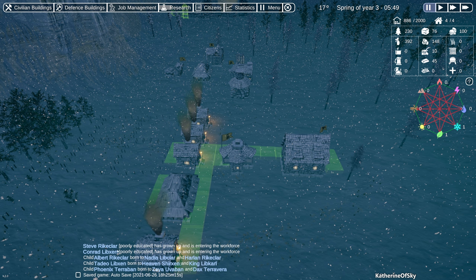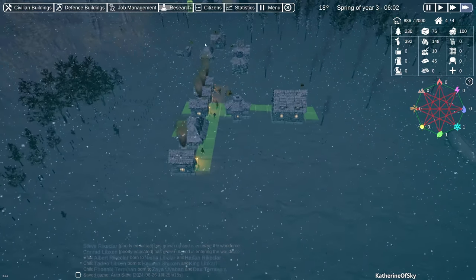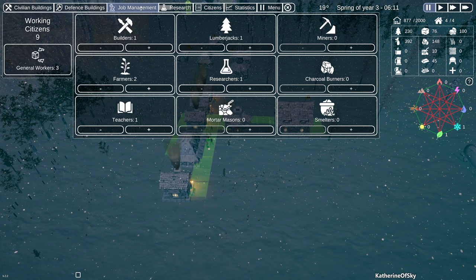Okay, let's look at our log here. Steve Reichklar, poorly educated, has grown up and is entering the workforce. Conrad Lipson, poorly educated, is also entering the workforce. We have 3 children born and the game saved. Good. So that's great. We have more people now, and I'm very happy about that, because we need them. I think we need to go with miners here.